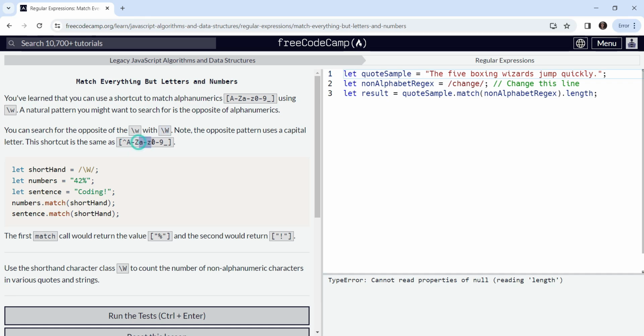Uppercase letters, lowercase letters, digits, and the underscore. So anything that's not any of those types of characters, it'll return.